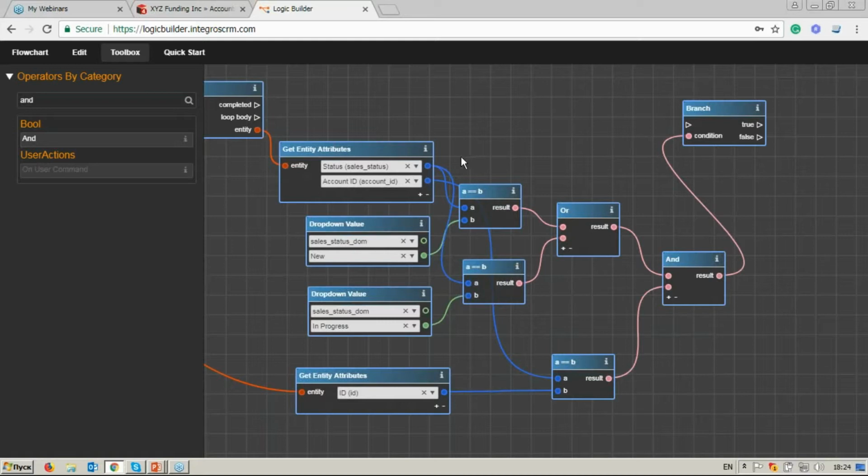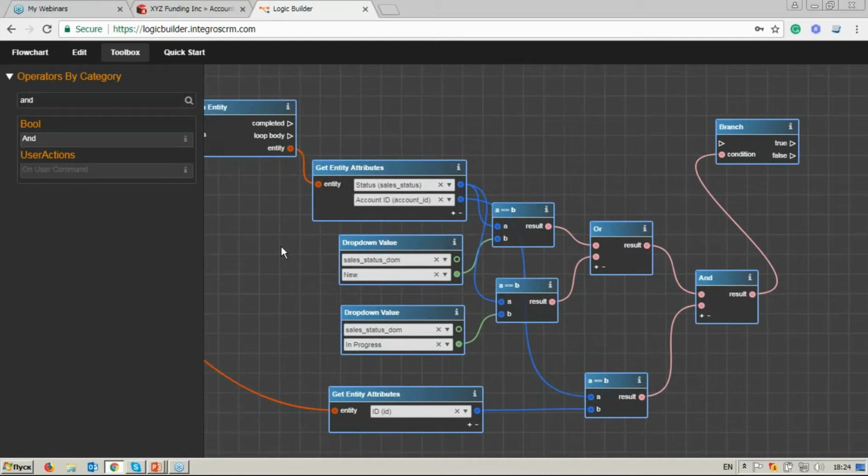You may see that these operators do not have control flow ports, which means that these operators are out of control flow. But the branch operator has this input port, and we need to define what happened before this branch. So we started from the loop body, link here.